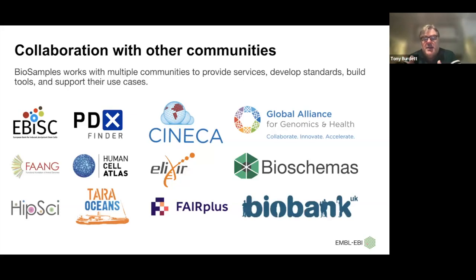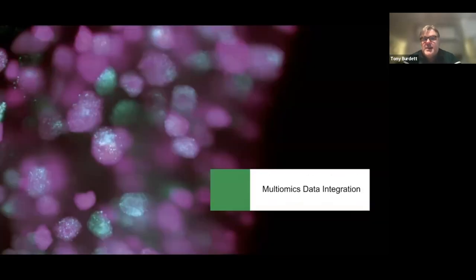And this all comes into action through our collaboration with some large communities. There's many, many more that aren't included on this slide, but these are some of the notable ones. There are some, like Tara Oceans I mentioned. There are some cell line banking initiatives. There are some global health sharing initiatives, like Global Alliance for Genomics and Health and UK Biobanks. And there are many other communities that we deploy this kind of sample management infrastructure to support. We could talk about some of those if you're interested.